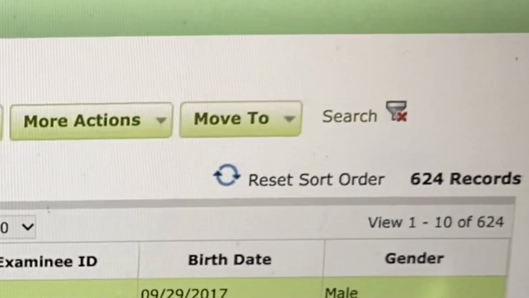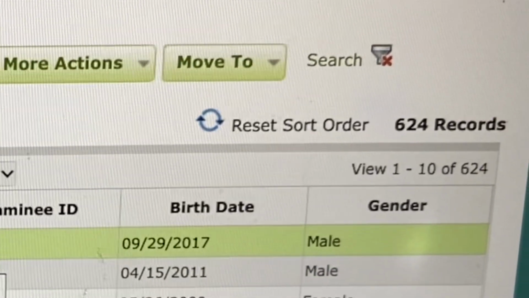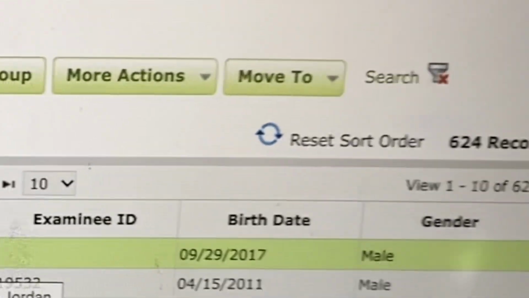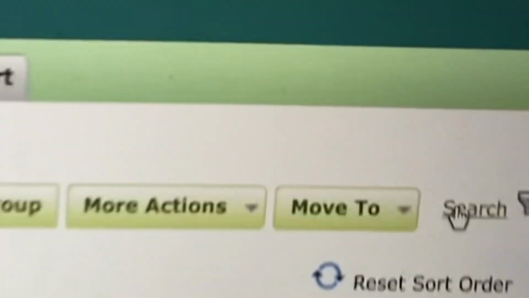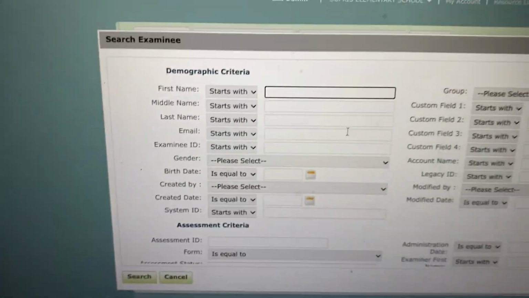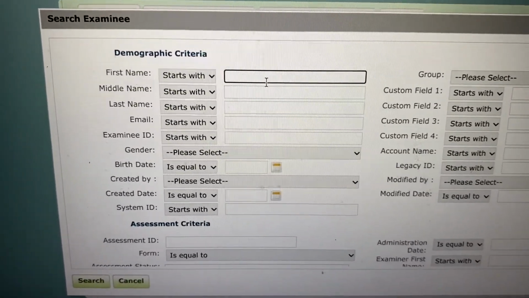you start. What you're going to do first is find the student that you want to assess. So first you're going to see if they're already there, and there is a search button. So we're going to scroll in on that, so search, and then you can usually just put in just their first or last name to get them.